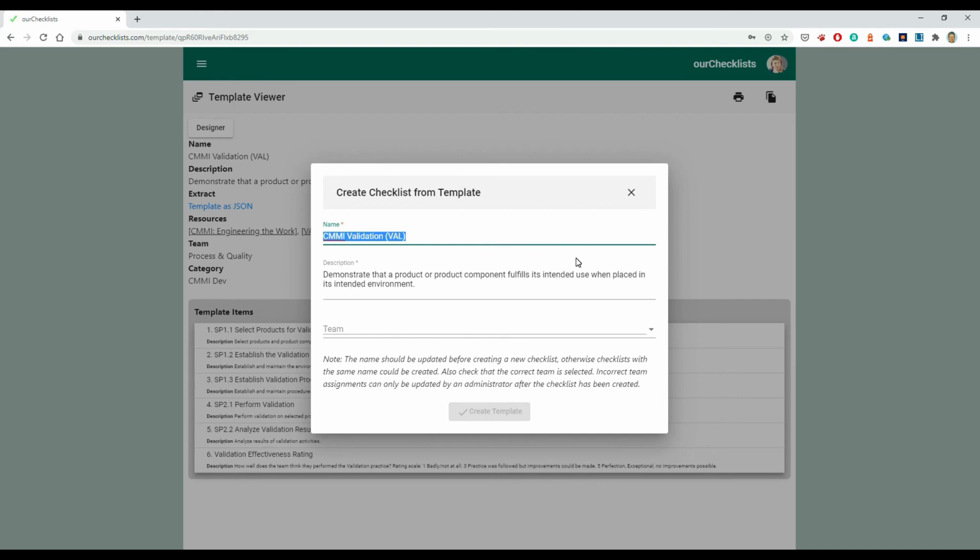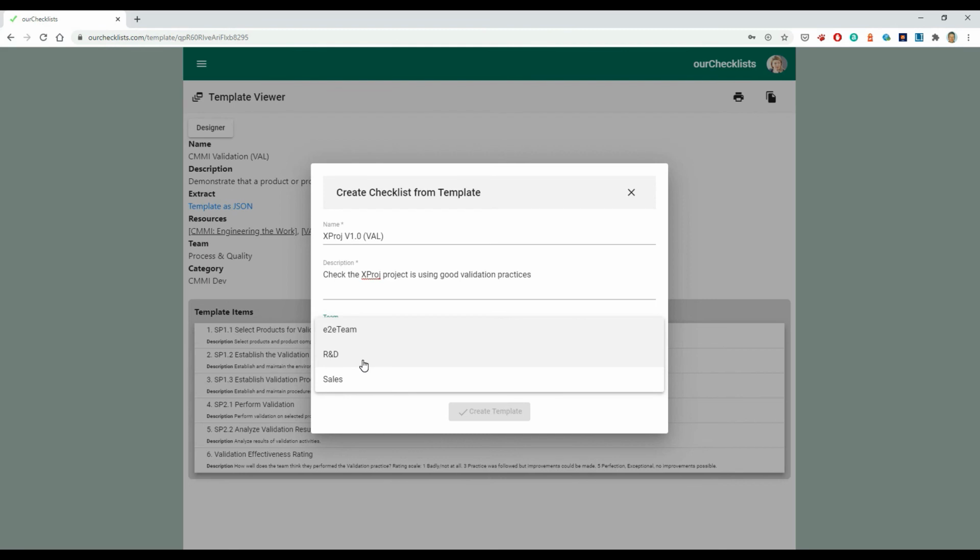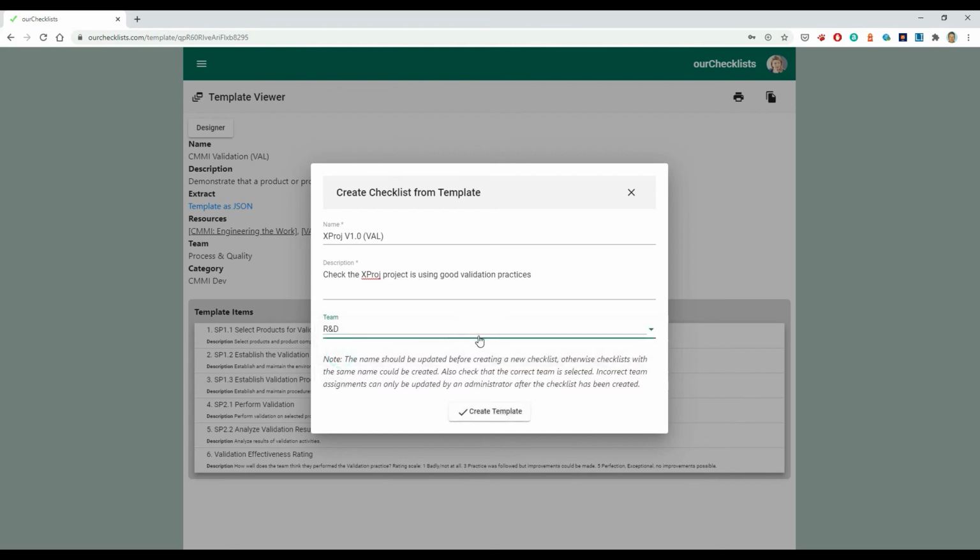So say I'm going to be working on a project called X Proj, maybe V1.0, and there's going to be a val checklist, so it just gives the checklist that I'm going to create a unique name. Okay, so that looks like a good description of this particular use of the checklist, and I need to assign it to a team, so I'm going to assign it to R&D, and let's create the template.